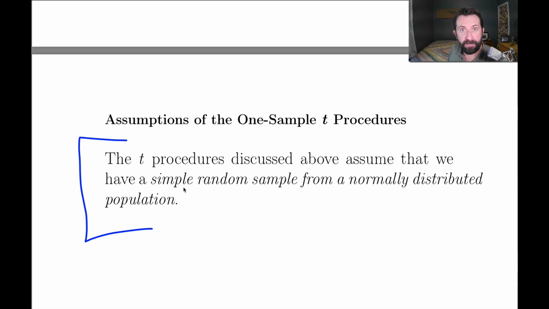If we have a very biased sampling design, then our reported results at the end might be very, very misleading. Normal distribution is always something that's kicking around, but it's most important for small sample sizes. For large sample sizes, the central limit theorem starts kicking in and really helps us out. Maybe not perfectly, but it helps. If we have larger sample sizes and the population is a little bit right skewed or something, it starts to not be a big deal if we get a large enough sample size.